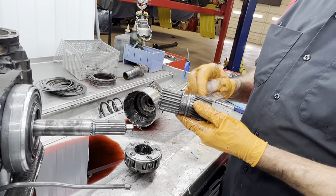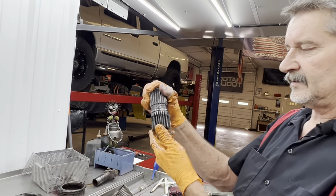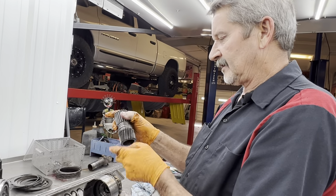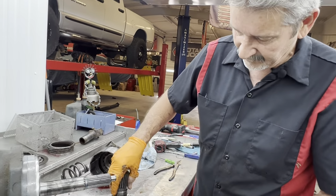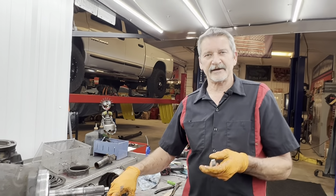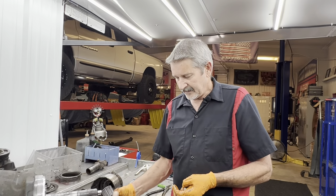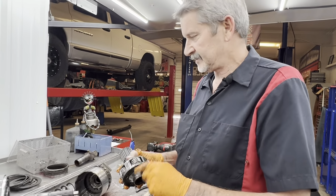So this is the later version. It looks like it's standing up pretty tall. They do make a straight cut too. Some of the early Dodges had a little bit of whine in overdrive because they physically had a straight cut gear in it. You've heard a school bus whine in first gear, shifts to second gear, whining. That's what a straight cut gear will do to you. School buses, they all have straight cut gears in them.